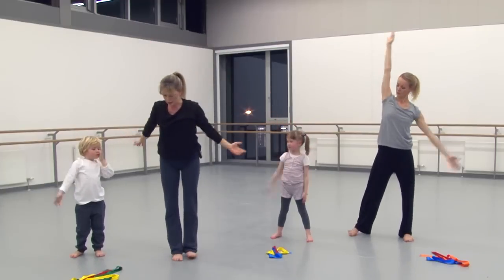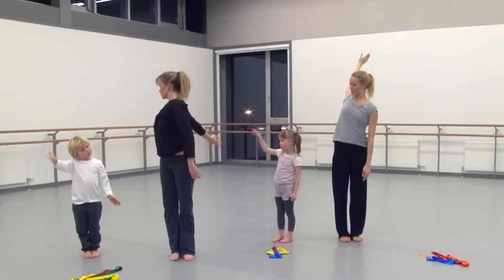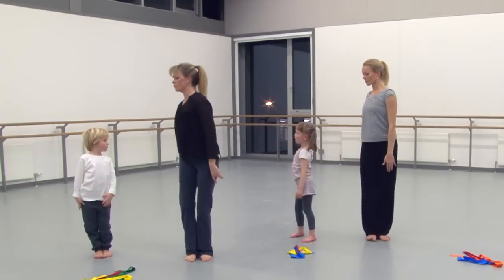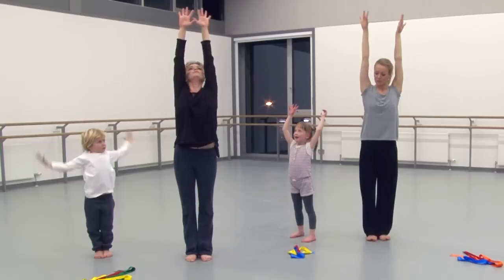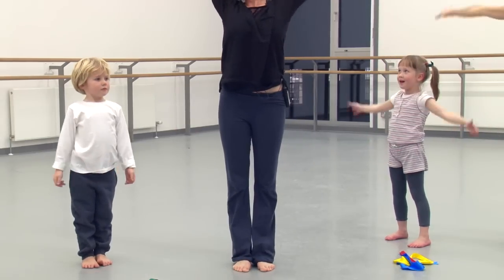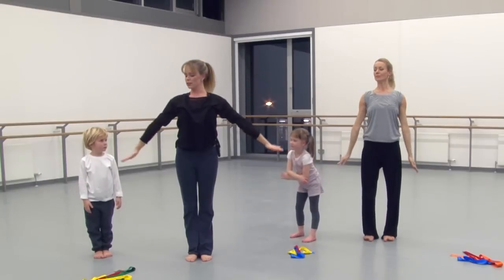Now with our legs together, we're going to sprinkle fairy dust behind us. With one arm, and then the other arm. That's it, and sprinkle. Can you do two arms now? Two arms up, that's it. Right up to the sky. Keep sprinkling with your twinkle fingers. Good, and we're gonna bring our arms all the way down to our sides.